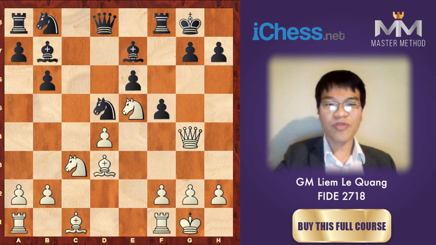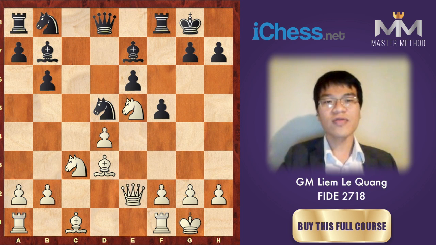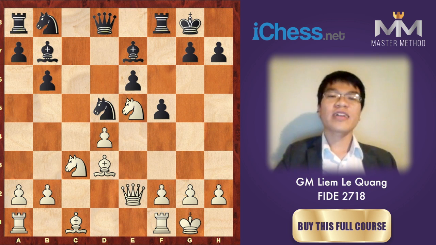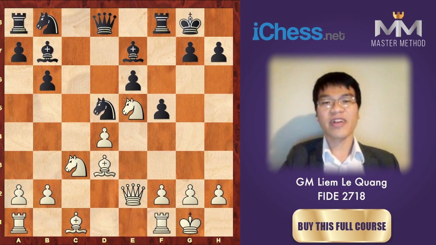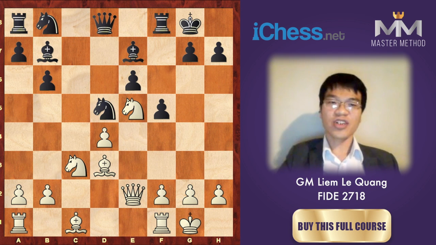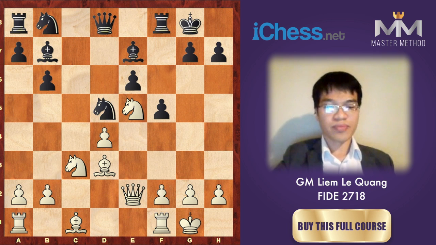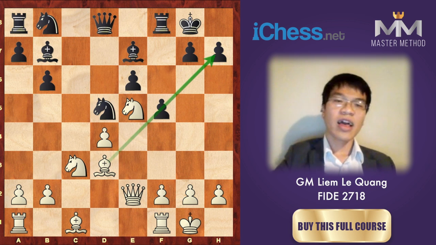That's an interesting move. Queen to e2. So now you can see that there is some significant change in the structure. Black closed this diagonal, d3, h7.